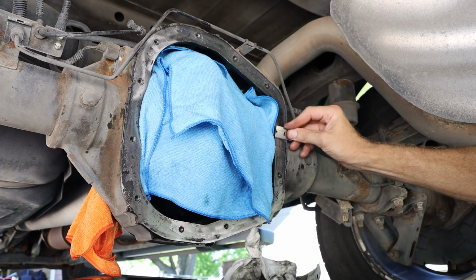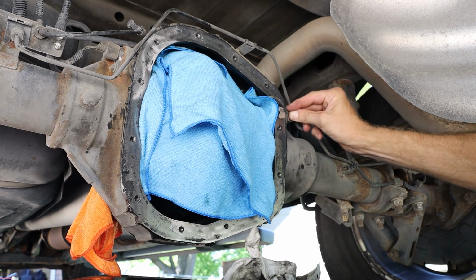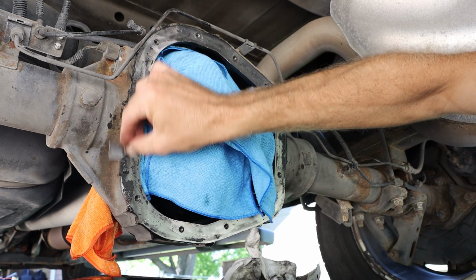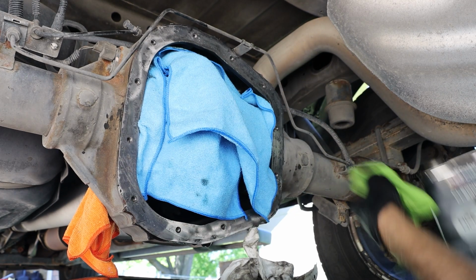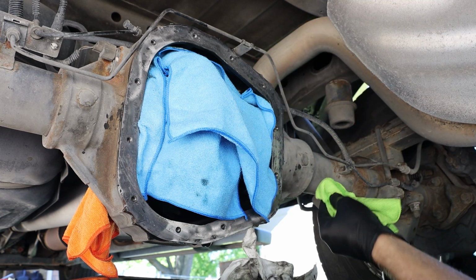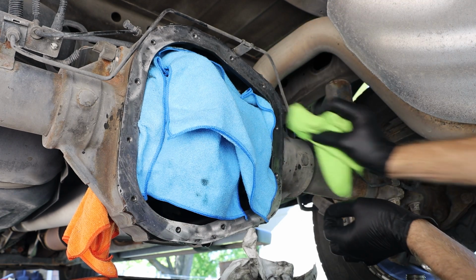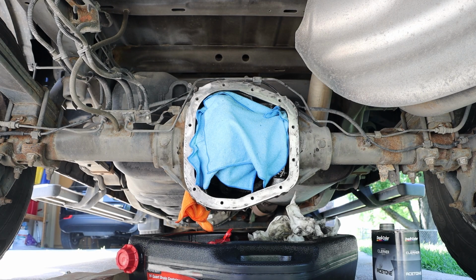And underneath the vehicle, we also want to scrape all of the gasket material off. The challenge with this is that we don't want it to fall inside of the differential. And I am using a little bit of acetone to help get that gasket material off. After scraping that gasket material off, I'm looking pretty good.